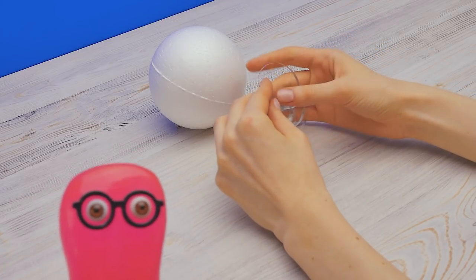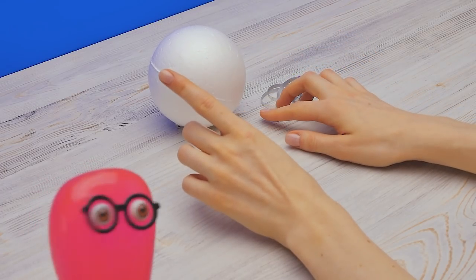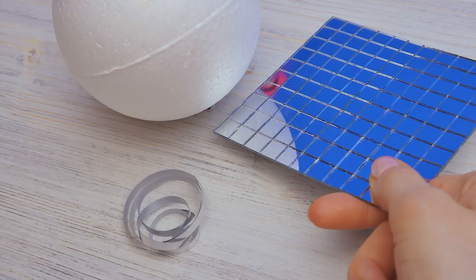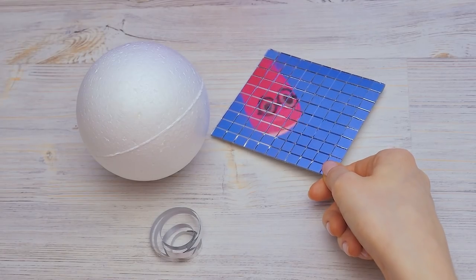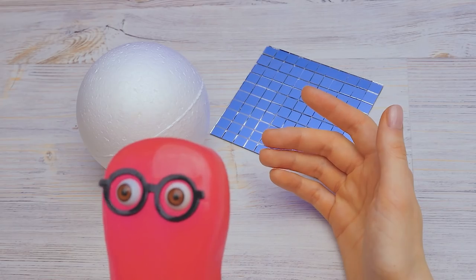Oh, I know! It's for hanging the ball up! Yeah, that's right. I'll put it here for now. But most importantly, I'll need these. Mirror rhinestones. Oh, so many reflections of me. I'm glad you like them. Shall we start? Yeah!